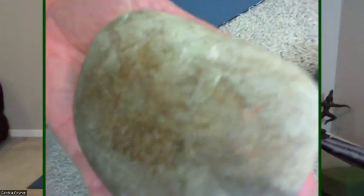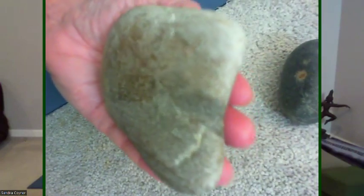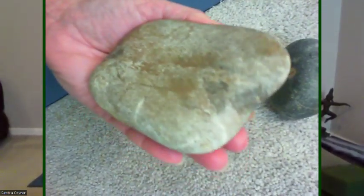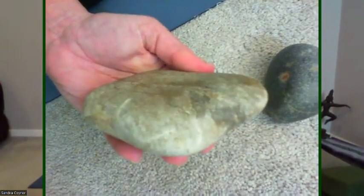I want you again to notice texture, weight, and I want to set the intention with this item, an intention of being grounded, rooted to the earth, as well as an intention to be open to spontaneity. And you might think, well, gosh, those don't seem like they go together, being rooted and spontaneous. We'll find out.